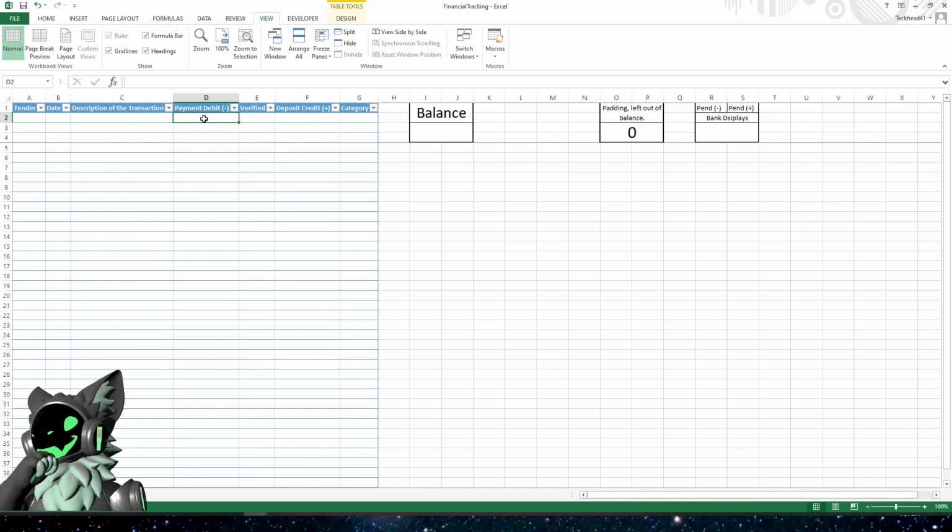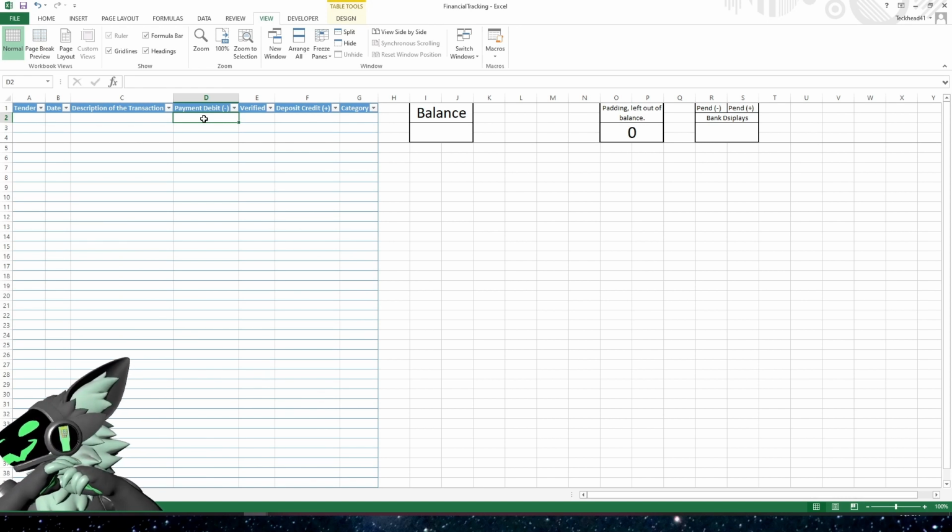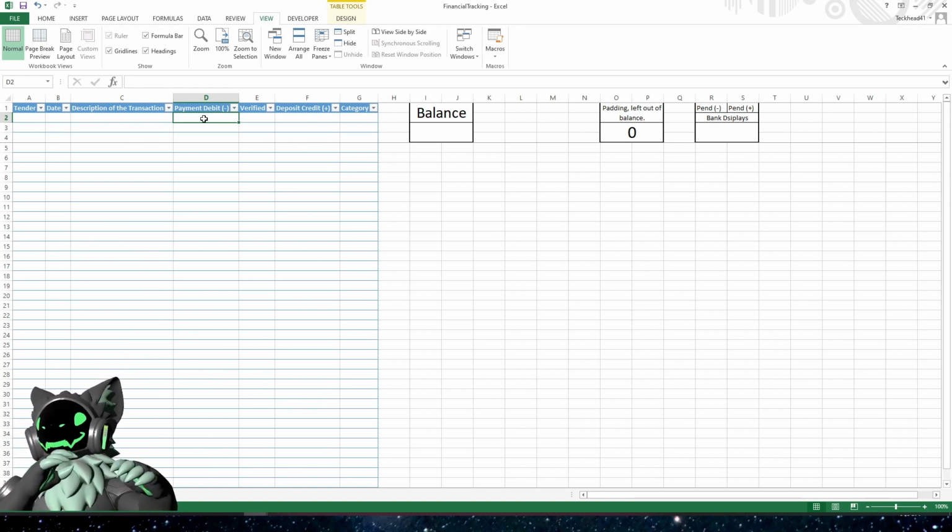So the way I want to show this is we're going to have 2 formulas that are going to work together. Or is it 1? Where are my notes? Or no, it is 1. Never mind. I lie!